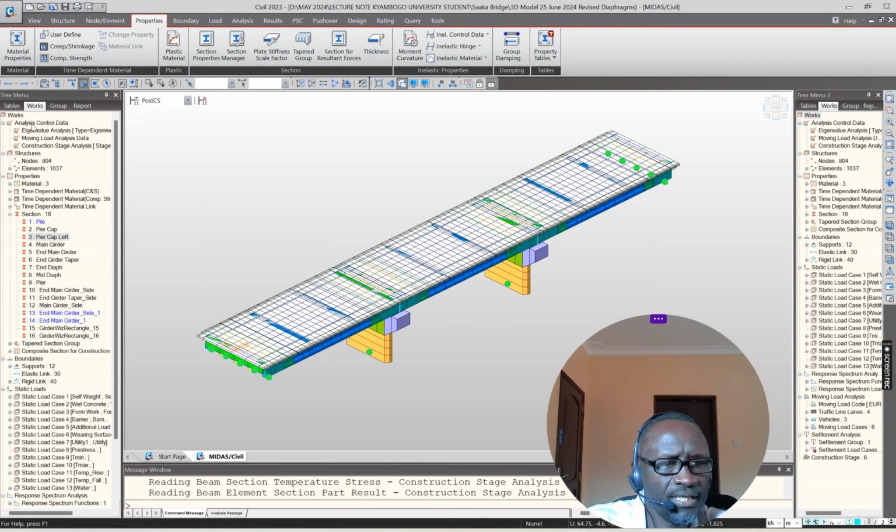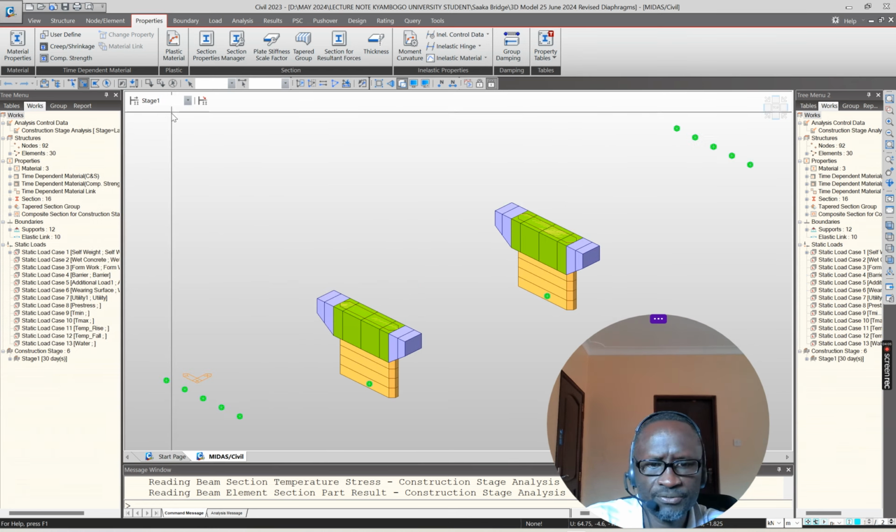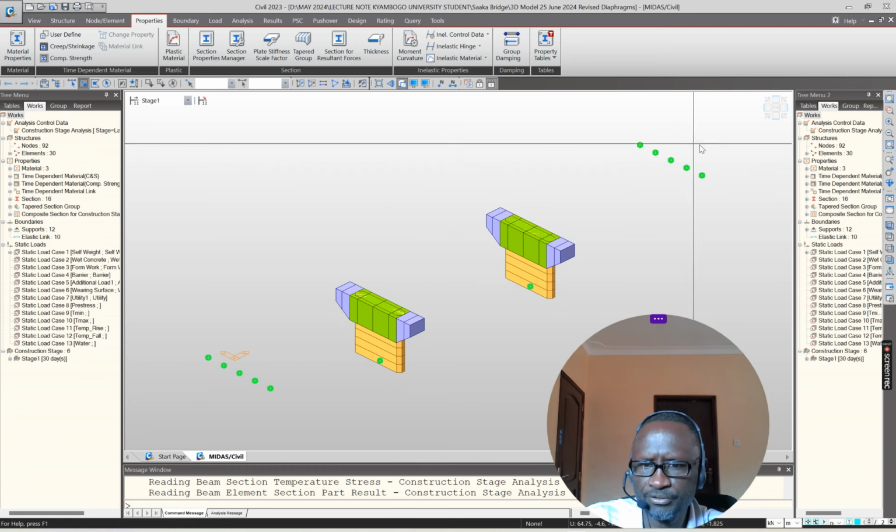You have the analysis control data, where you have the eigenvalue analysis, because earthquake and dynamic loading have been indicated there. Then you have the moving load analysis data and your construction stages. In the first stage, you build the bridge support system.